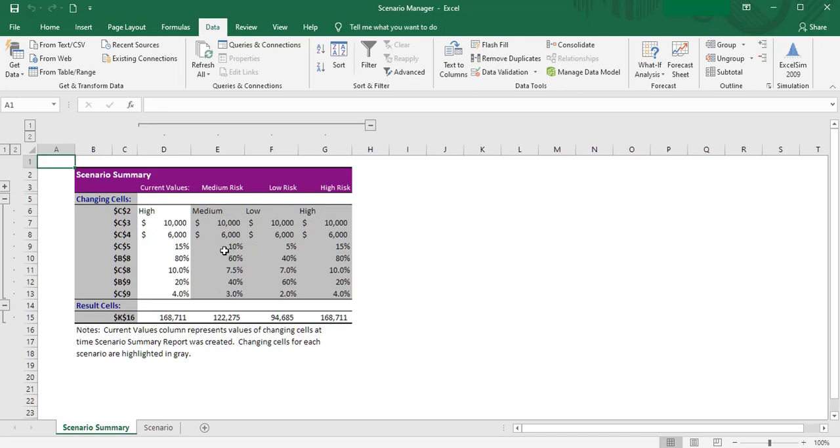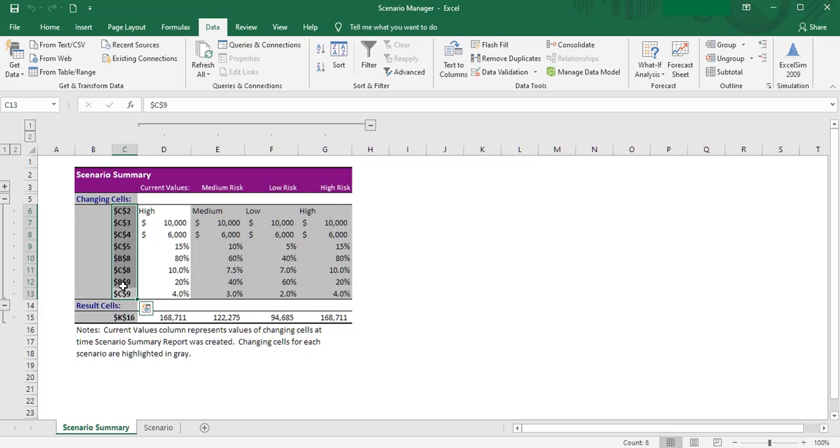These are not dynamic. This is never going to change. These are just numbers in a cell. So take that for what it's worth. And one thing I don't like about it is the labels all need to be changed. If you're going to use this, you should fill in that this is the allocation to stocks and bonds and so forth.